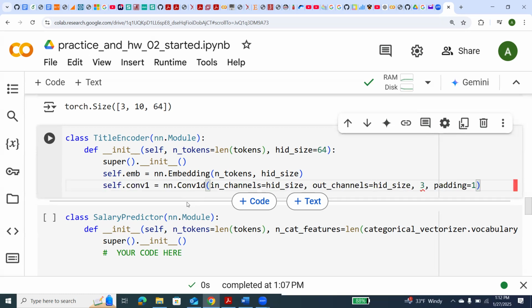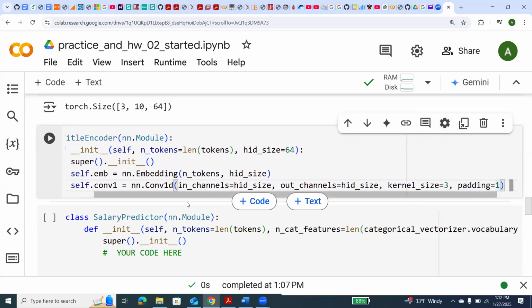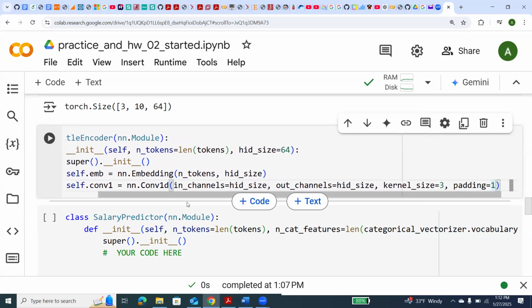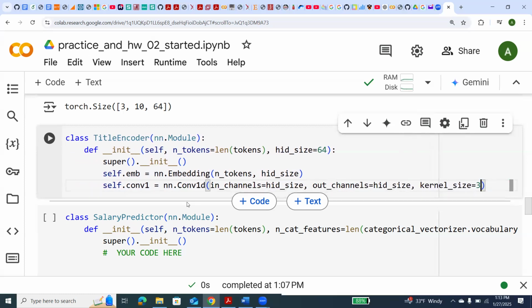The number of output channels can be different, but let's keep the same for now. And 3 is the kernel size. So padding. If we want to get the same number of vectors on the output, then we should add padding. If we don't care, we can live without padding.